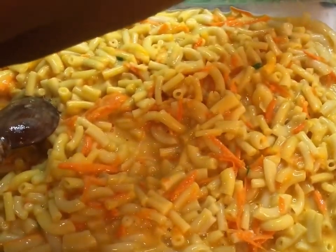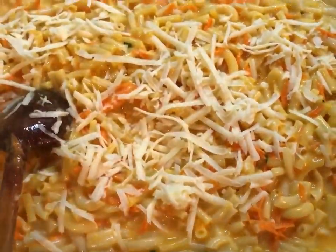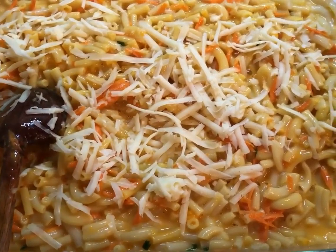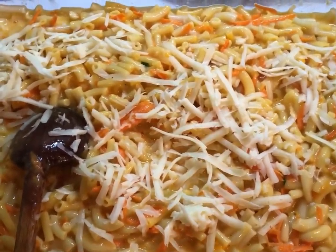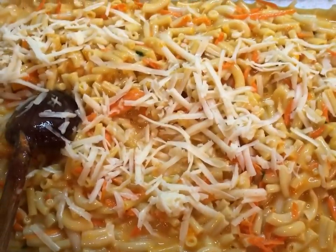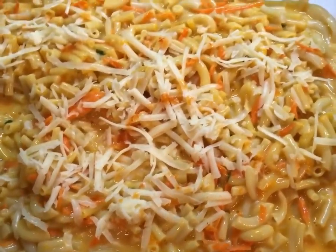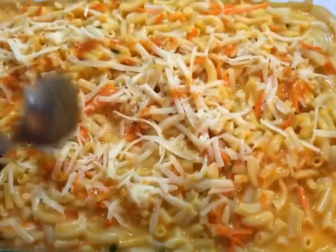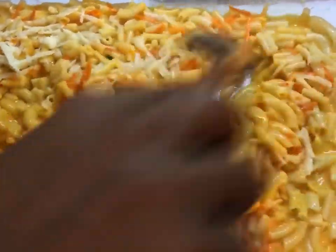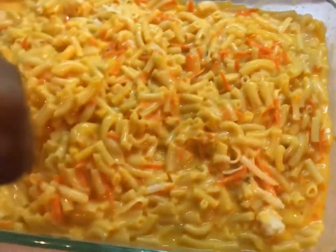I'm going to add some extra cheese — about a cup and a half — to give some extra cheesiness. Before I add all the cheese, let me add some pepper. What I like to do is add about a teaspoon of pepper sauce. If your kids are small, please leave this out — my kids are a little bigger now and they can handle the spiciness. I'm going to add about two teaspoons of homemade pepper sauce or hot sauce, whatever you have. This is going to give an amazing kick to this baked macaroni and cheese — you won't even know there's that much pepper in here. It's going to have a nice kick but it's not overpowering.